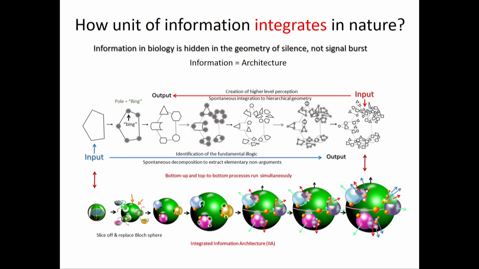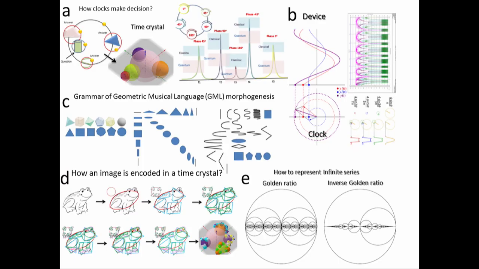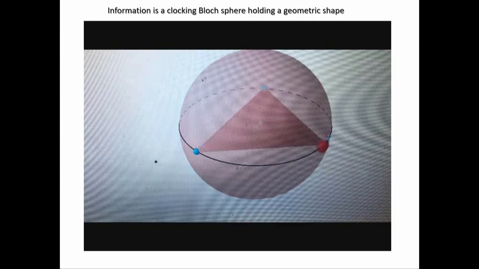We can start with a pentagon, and every single corner is a singularity. You have a bing, and you extract another geometric shape. And then again in the corner, bing, and extract a geometric shape. And the phase space, or phase spheres, it grows on, absorbing more and more spheres in the singularity points. So the total information of the living creature, or the living system, or biological entity could be just one bit, because it's just a single architecture. So the amount of resources is not important. So let's look at the video.